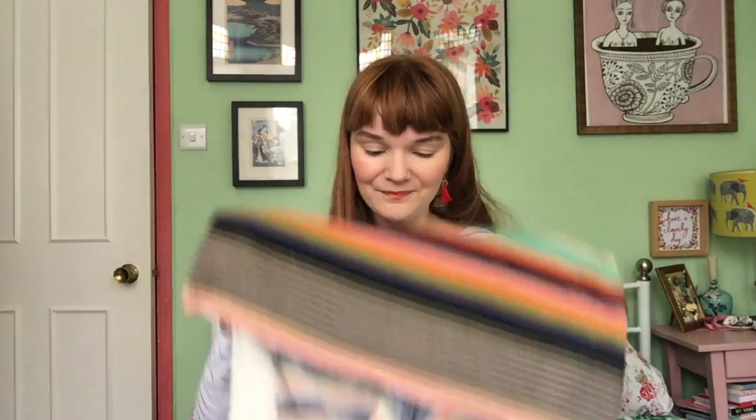So I was thinking of using this to make a jumper. Now, I would really love your advice on cropped jumper patterns. I've made some before. I've actually made a video tutorial of me making a crop jumper, but that one has a scoopy neck, and I kind of want to do something maybe with a higher neck with this one. So let me know down below your recommendations for jumper sewing patterns. That sounds a bit weird because people will probably say jumper knitting patterns, but jumper sewing patterns. I would really love your recommendations with this one.